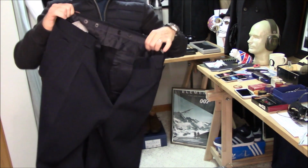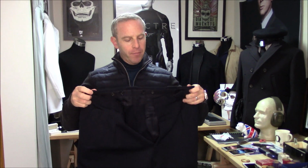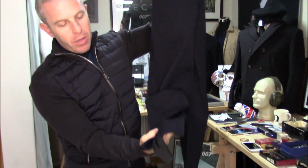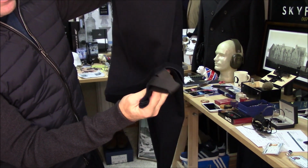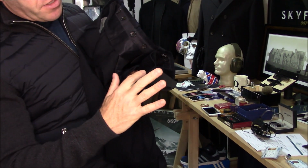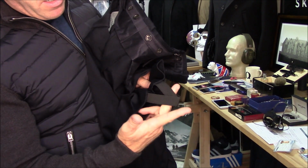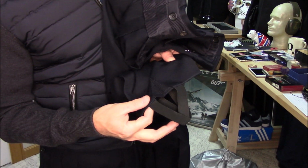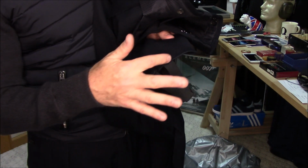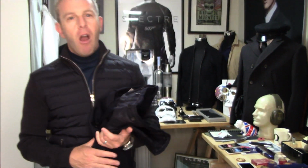Now, of course, these have a name. They're called stirrup pants for a reason. And so if we go right to the bottom, you can see that sure enough, they are stirrup pants. So the stirrup design is very interesting. It's not just one stirrup, it's this cross design that's actually stitched at the bottom here to hold your foot in there. And it's also got this nice little webbing in between to give it some give. It's really finished nicely on the hem. Again, the details and the quality are exactly what you expect of Tom Ford.